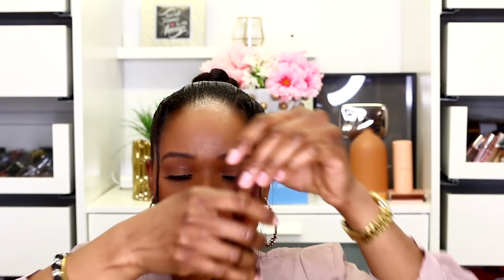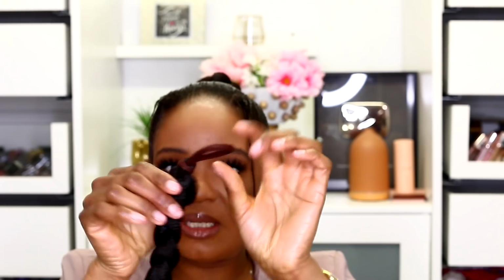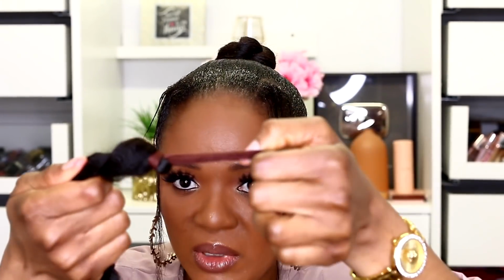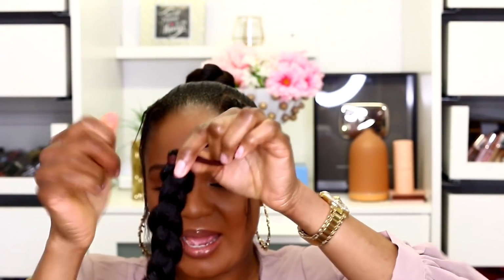So now with this, I have a braiding hair. You can just bring out the braiding hair from the pack, open it in the middle, add a loop at the middle and just tighten it, so that way you can just put it on your head. So this is just a braiding hair that I braided myself.